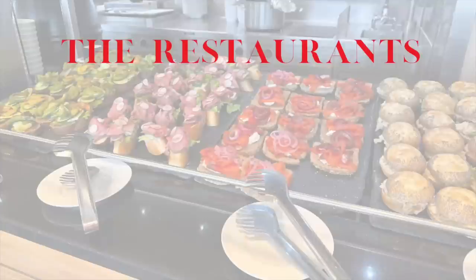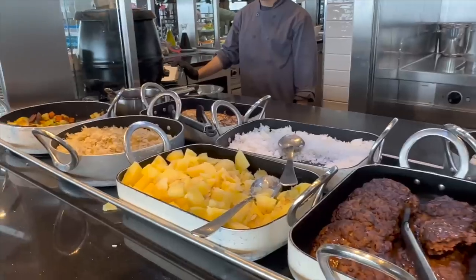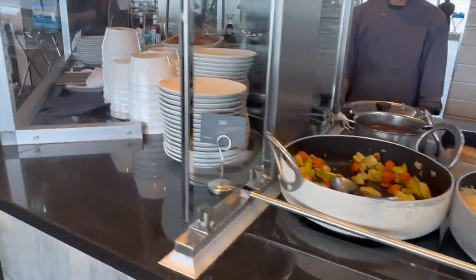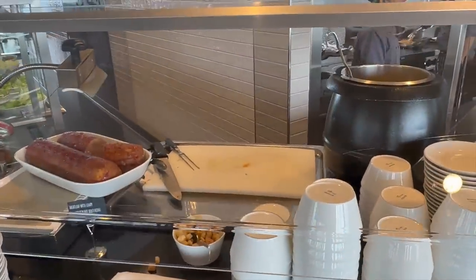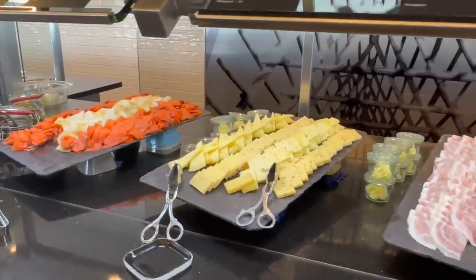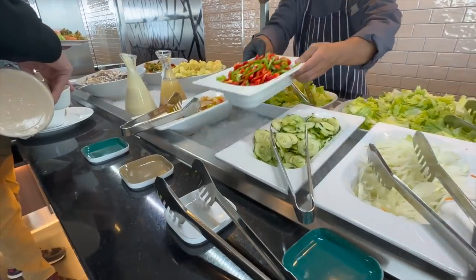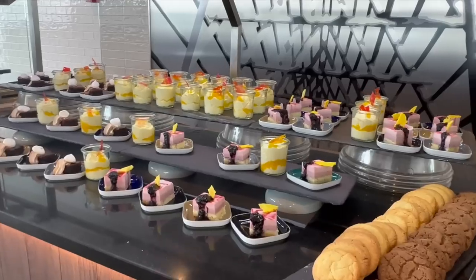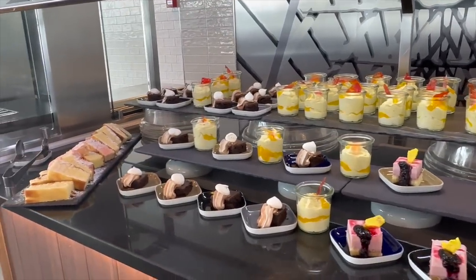There are 3 restaurants. The main restaurant is called AHHH on the 6th floor. At breakfast and lunch times, it's buffet style, with meat, fish, and vegetarian options. There's a different homemade soup and carvery every day, but if you fancy something a little lighter, there's a selection of meats, cheeses, and of course, Norwegian salmon. There's a salad bar and fresh fruit, so you can be really healthy. Or you can blow it with the ice cream and an abundance of naughty cookies and cakes.